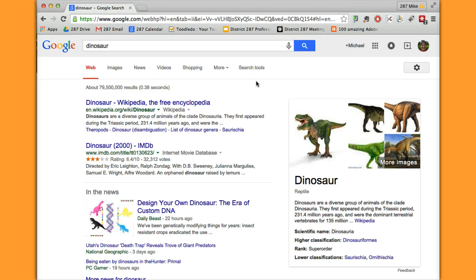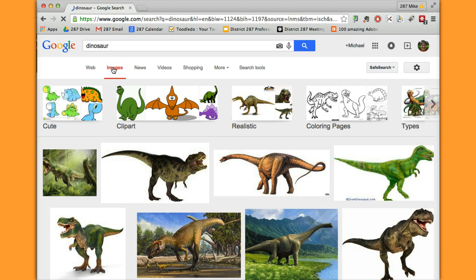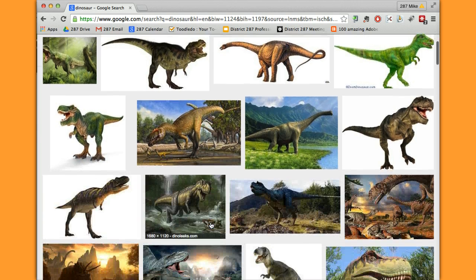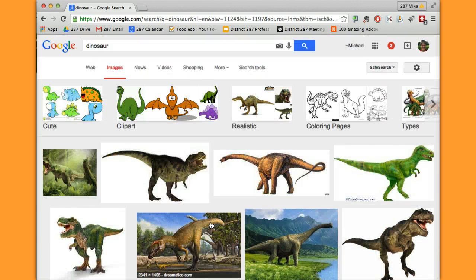And of course, if I do an initial search, I'll get some web pages that have the term dinosaur on them. And I could search through those web pages and find an image of a dinosaur. But of course, it's much more efficient to use the images database. By clicking on the images database, Google, of course, is going to return pages full of images of dinosaur rather than websites of dinosaurs. But some of the advanced features can even be more helpful.